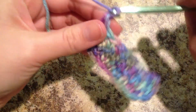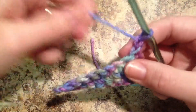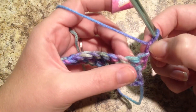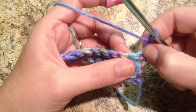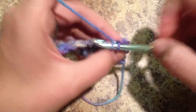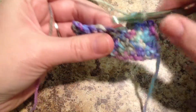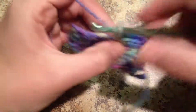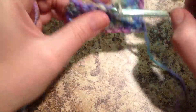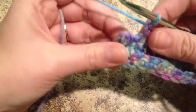So we're going to chain and turn again. I'm just flipping it over in the other direction. This counted as our first stitch. This was that first single crochet right below it. So now we're going to work into that next single crochet and make some more single crochets. And the more you do this, the more comfortable you'll get at it. You'll pick up those two loops of that single crochet and be able to work quickly down your rows. When we get to the end of this row, I'm going to show you how to count your rows in case you lose track.